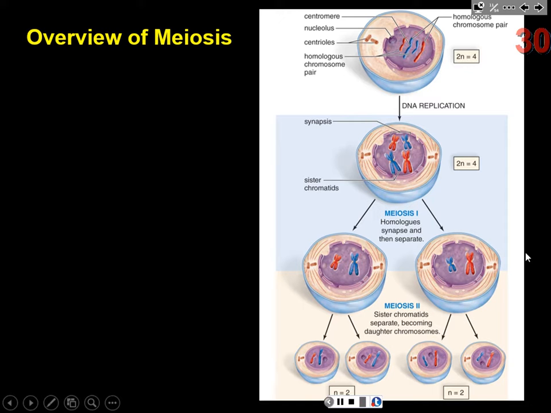So there's only one of the long ones and one of the short ones. If these were human cells, there would be one number 1, one number 2, one number 3, one number 4, etc. Okay? This cell is diploid because, with regard to the genes that were on that big chromosome, the only representative in this cell are the genes that came from the maternal contribution, right? My genes from the paternal are over there. Okay? Diploid or haploid has nothing to do with the number of copies. It has to do with the alleles, the genes separating.